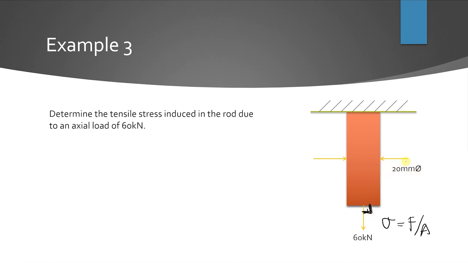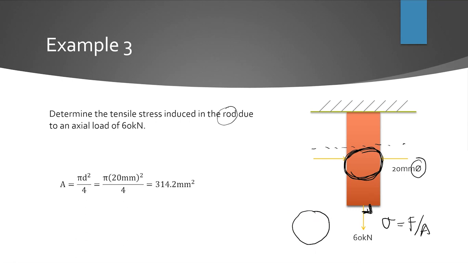So, the area here, it says rod. And at the same time it gives the diameter, which means you know that the cross section of this rod is a circle, a round cross section. If you cut it here, okay, you see, actually it is a circle for example. So for the circle, you need to calculate the area of the rod because we want to calculate force divided by area. So to calculate that, I use the formula pi d square over 4, or you can also use pi r square. Okay, same thing, you will get the same answer.